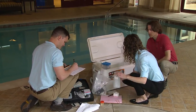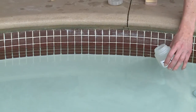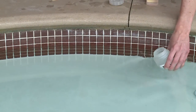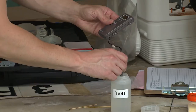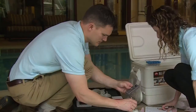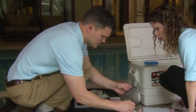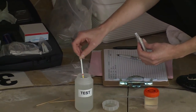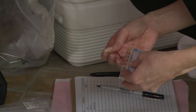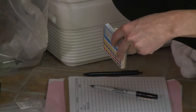You also need to measure the water parameters. Remember, it is possible for a spa to pass routine environmental health inspection and still harbor Legionella. Collect some water in a separate plastic bottle. Measure the spa water temperature, making sure there is enough time for the thermometer to stabilize. Measure pH by placing the paper strip inside the bottle and compare the colors on the paper strip with the legend on the box. You may also use a digital pH meter.